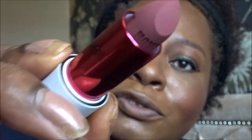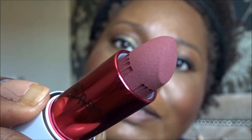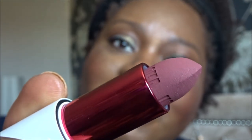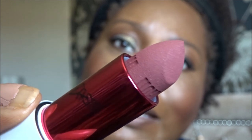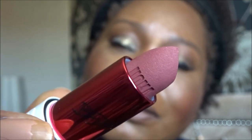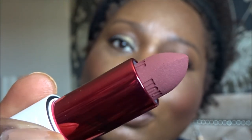Let's see how it applies. It's just got such a beautiful, almost velvety, soft texture, a little bit of glisten on there. It just looks so good. You just want some Barry White music playing in the background there. That is an attractive looking lipstick. Jaclyn Hill, this is how you make your lipsticks look when you launch. Not with hair and spools and all kinds of weird things like that.